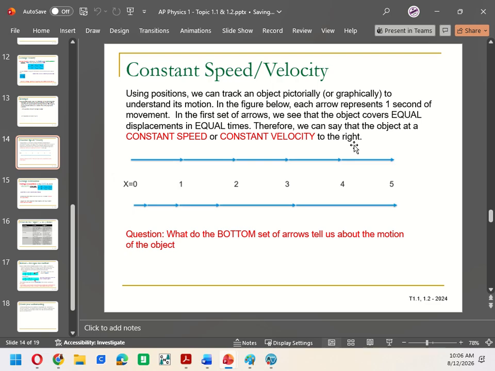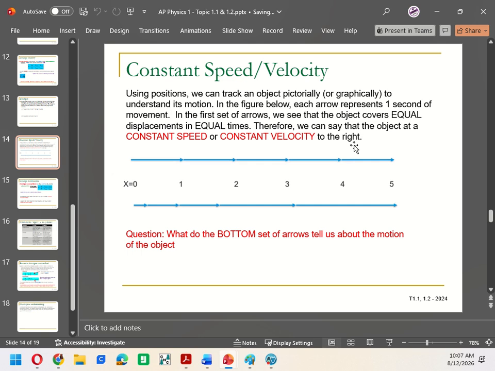They're all the same. If I were to draw this on a Cartesian, the XY coordinates, it would be a straight line. It would be a linear equation where any point on that line has the same slope. And we know that slope is the velocity. It's the change in distance over the change in time. So it's just the slope. The slope of that line is my velocity, my change in distance over the change in time.